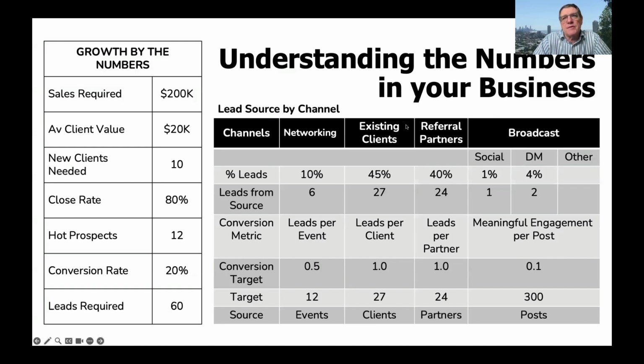In a typical service business or professional-based business, your clients will come from either networking, existing clients, referral partners, or some sort of broadcast activity. We then need to break that down and ask what percentage of my leads come from each source. Typically, if I look across my client base, 10% comes from networking, about half my leads come from my existing client base. So great referrals from existing clients, thank you very much. Another big chunk comes from referral partners, people that I have a deep relationship with. A very small percentage, let's say 5%, come from broadcast activities, social media, direct mail, all those sorts of things. So understanding that percentage tells me how many leads I need to get from each source.